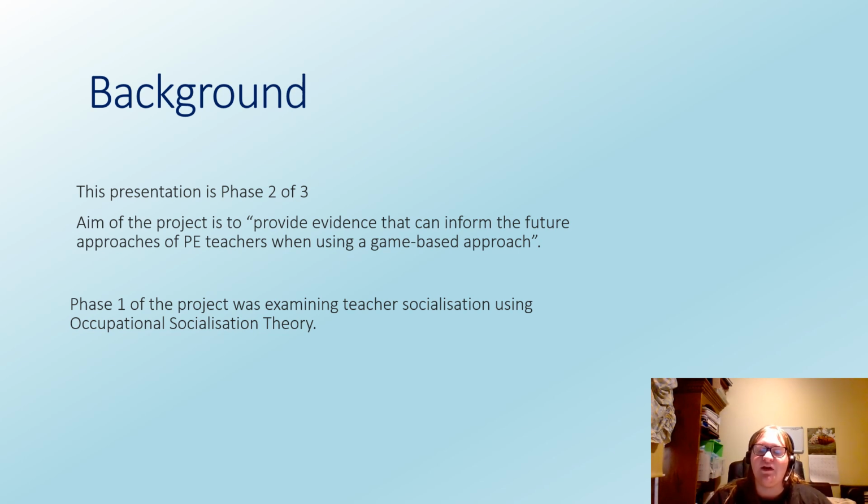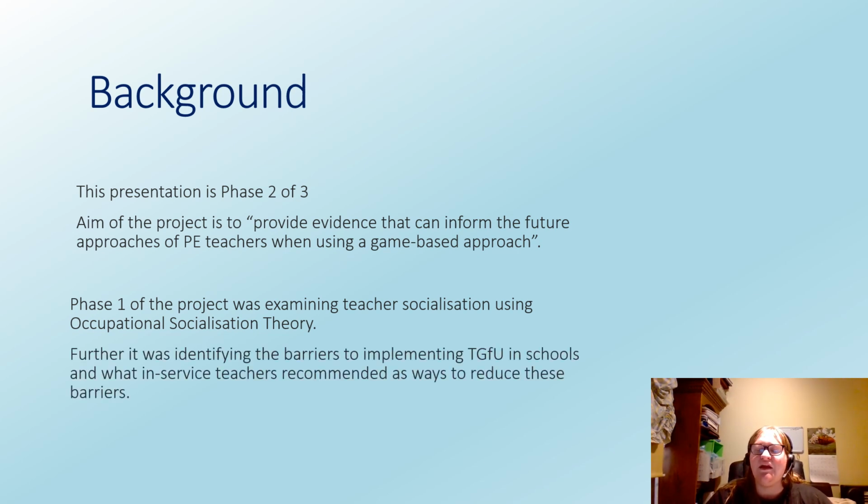phase 2. Phase 1 of the project was all about examining teacher socialisation using occupational socialisation theory. This was with in-service PE teachers in England. The project also aimed to identify the barriers to implementing TGfU in schools and what the in-service teachers recommended as ways to reduce these barriers.